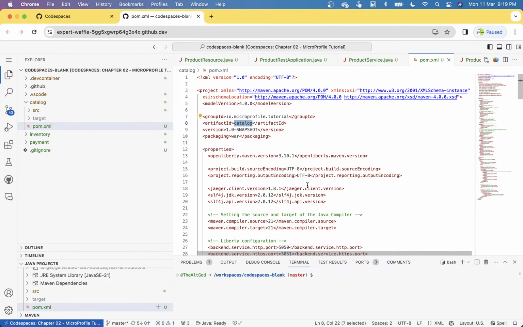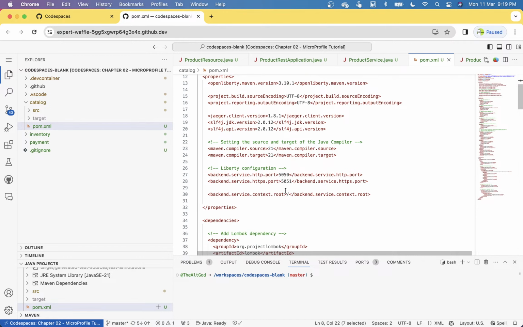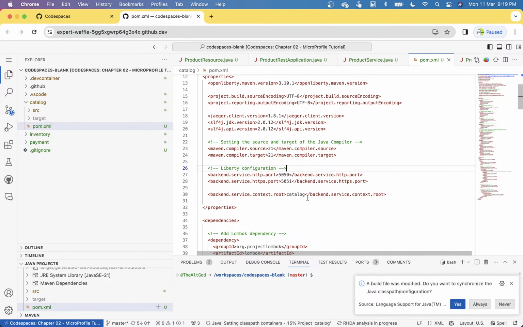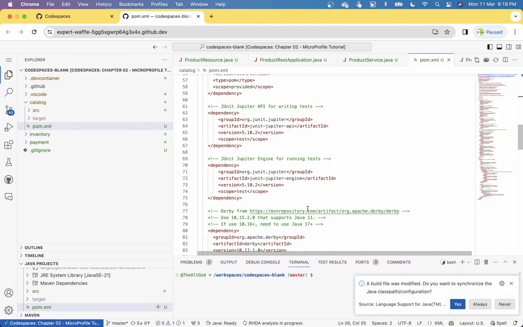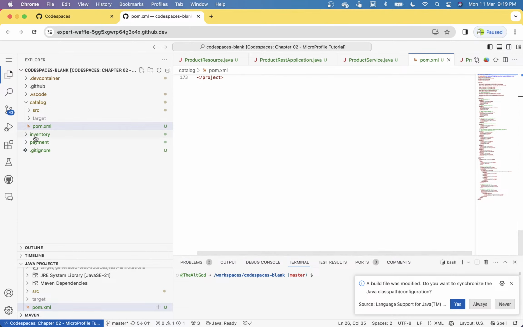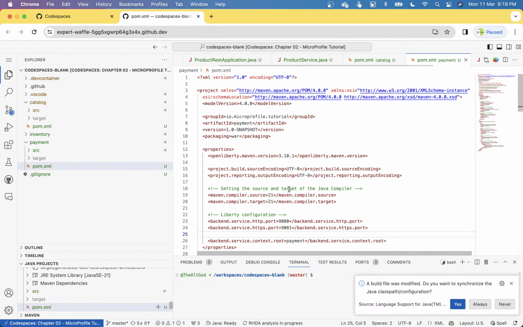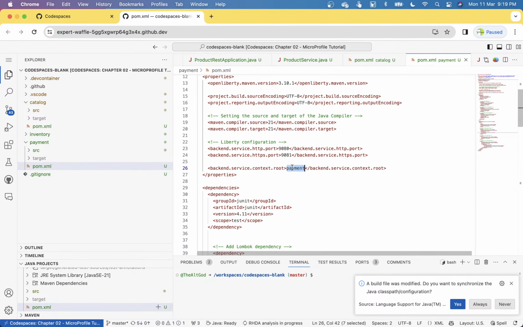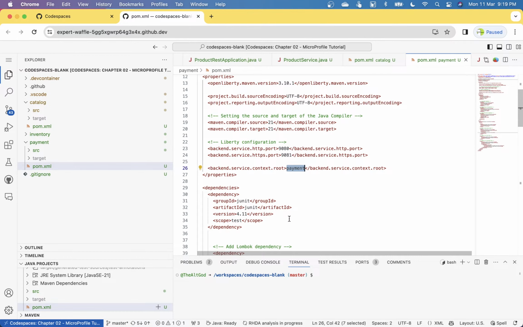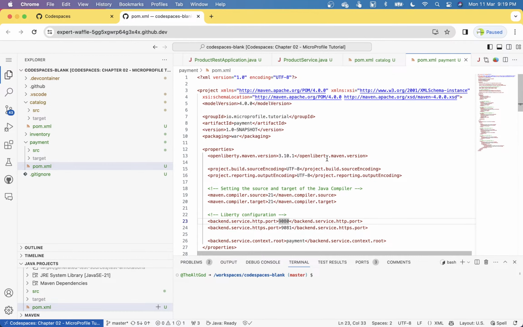Catalog is the artifact. Let's use this as the context root as well. We may use different context roots in different services and different ports in different microservices.